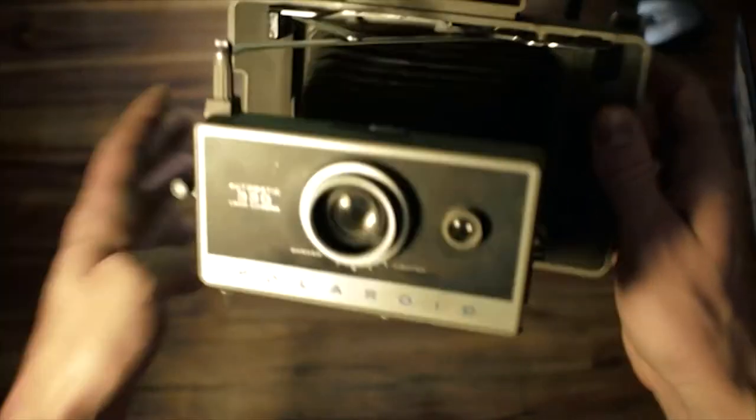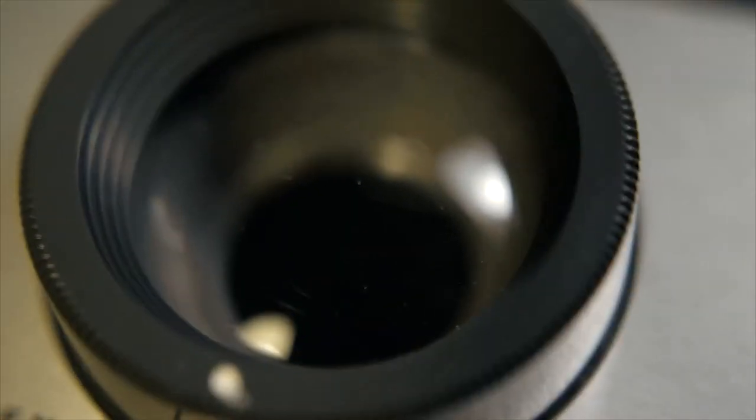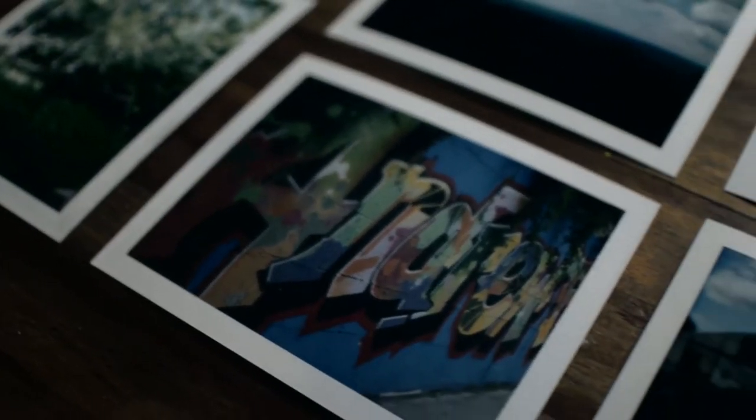And the two differences between these cameras, I'm gonna pull up the 330 right now, are that the lens on this one is glass and the lens on this one is plastic. So I haven't shot with this one yet, but I'm looking forward to it. I'm assuming that the pictures it takes are going to be a lot more in focus and a lot sharper than the pictures this one takes, although this one still takes incredible photos. This I still have to use.